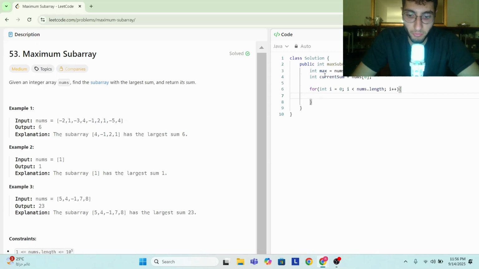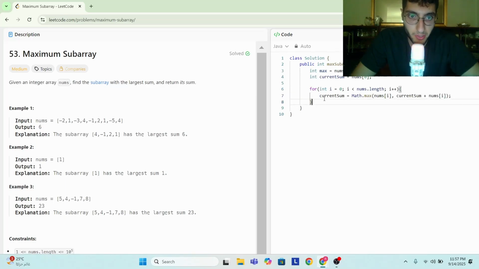And then within this for loop, I'm going to update current sum to be current sum equals Math.max. Within each iteration, current sum is going to be the max value between the comparison of nums at i and current sum plus nums at i.